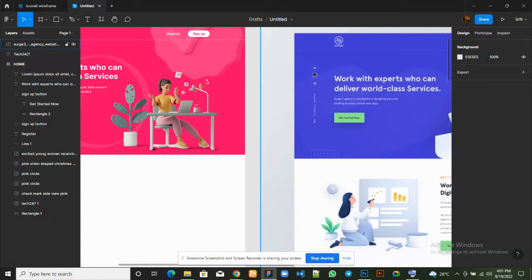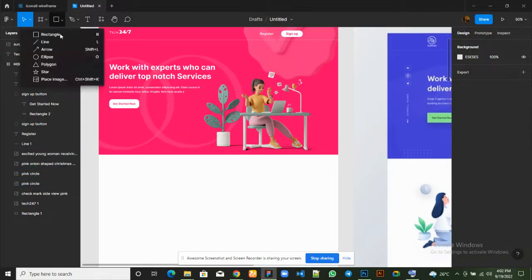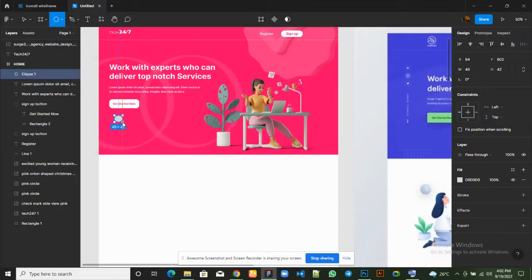So we need something like this. But okay, I don't want it to be here. I want it to be probably somewhere under. So let's go ahead and use our icons. But first, let's get the circle. Go ahead, click on ellipse, and you draw your circles. Let me use 49 by 49 so it is the same.